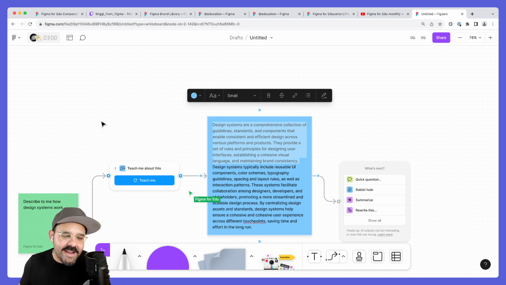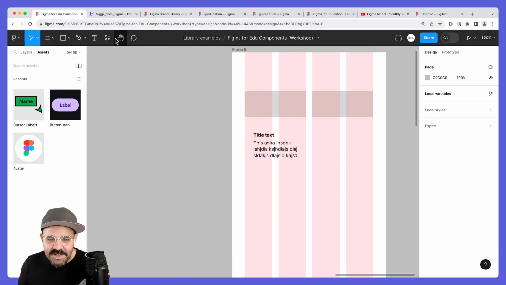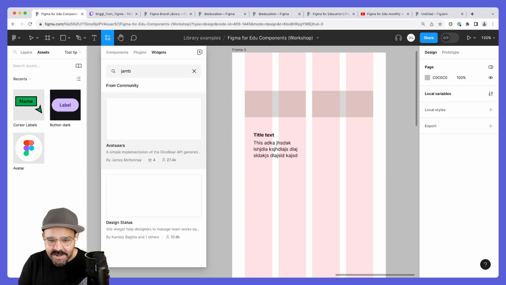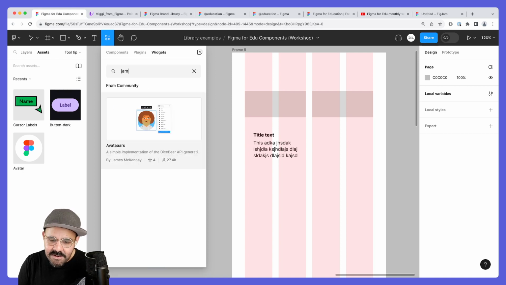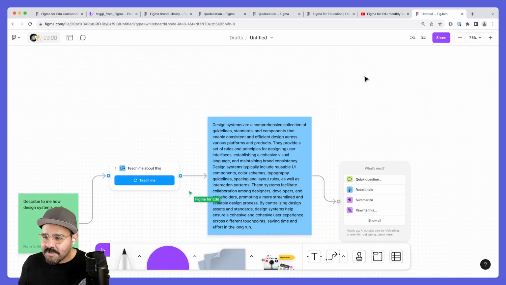Isn't there a Fig? Yeah, yeah, yeah. Oh, wait, I could have done this in Figma. I didn't need to do this in FigJam. Okay. I'm conditioned. You're right. I could just go right here and widget Jambot. Oh, does Jambot not come in here? I think Jambot is only for FigJam. Okay, cool. Yeah, so this is the one that I used.